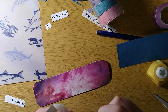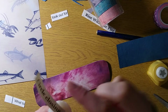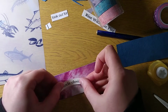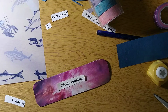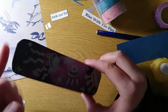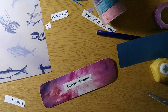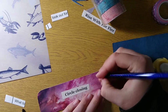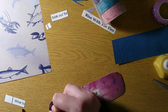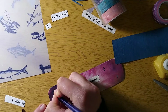Oh, it is 2021 soon, so I think it is kind of fitting. I hope the circle of pandemic is closing soon. Maybe not right away, but I'm really looking out for it because this is getting a little bit old, you know? Or maybe aliens are just invading Earth and that's why the circle's closing. The circle of humanity being the dominant species. Looks like we have a lot to look out for. I've been playing a bunch of games about alien invasions, so forgive me.